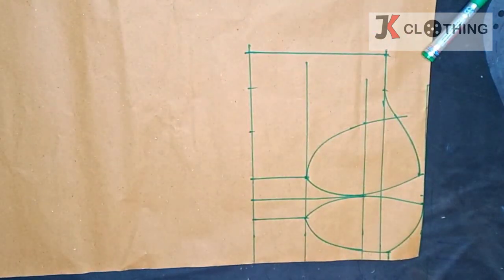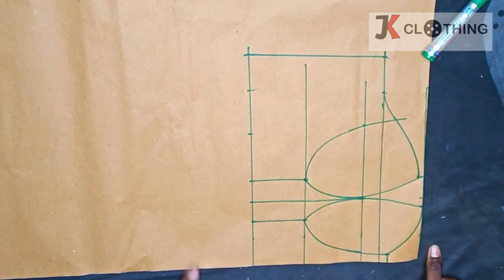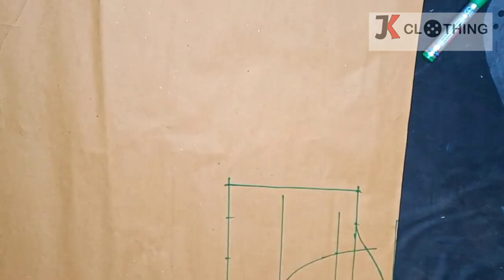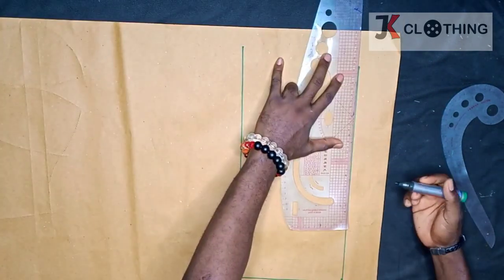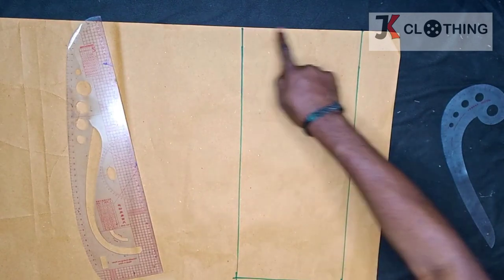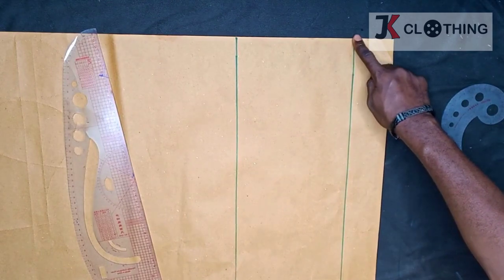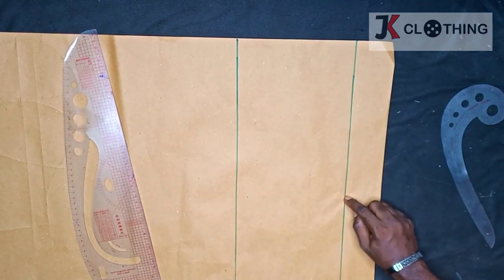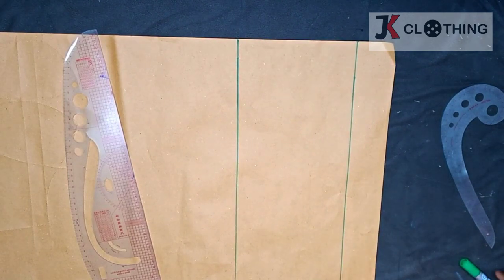With the front pattern duly drafted, we are going to extend the chest line and the waist line to assist us in getting our back pattern. I'm considering this to be the center back. And so what we are going to do would be to divide our bust measurement into 4 and mark here, and then we'll add our seam allowance to it. And so the bust is 42 divided by 4 gives us 10.5 plus 2 inches.